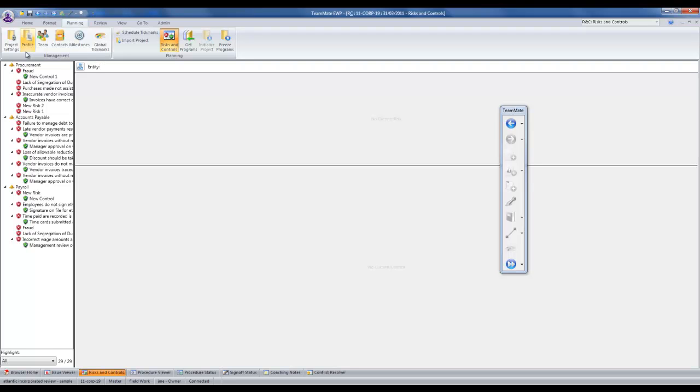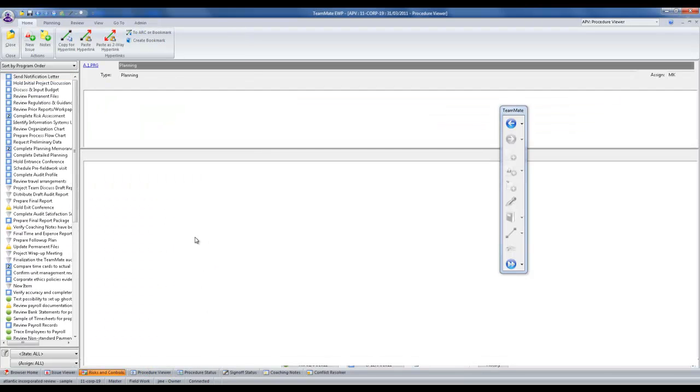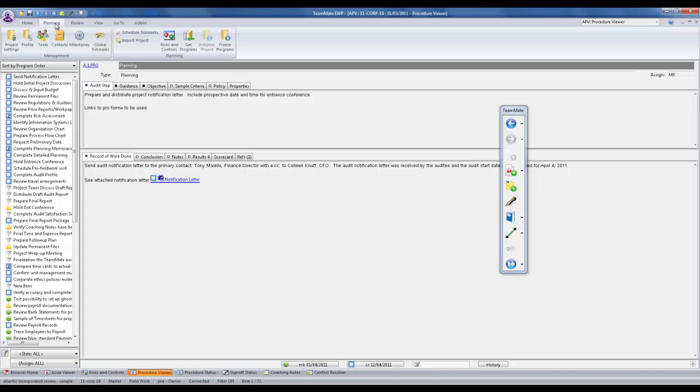So for example, we can go to the profile to add details there, we can add team members or contacts, or we can set our milestones. If I then switch into a different view, so let's open up the Procedure viewer for example, what you're going to see if I go to the Planning ribbon is that exactly the same options are available to me. And this is the same principle with the other common ribbons.